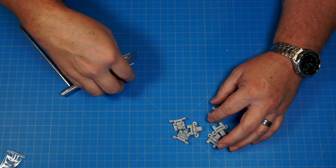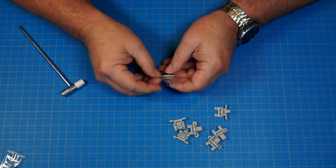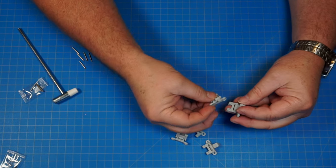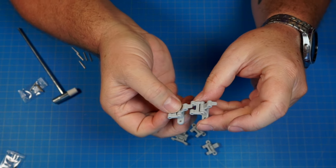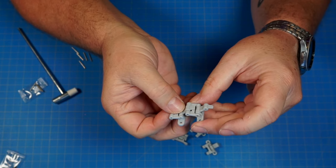All right, now we're going to be connecting all these together, so we're going to be doing some more hammering. Okay, these are going to go together just like this. This one is going to go inside of this one, and we'll continue down the chain just like that.